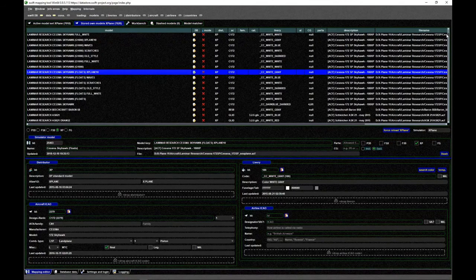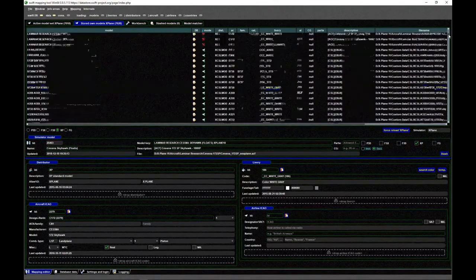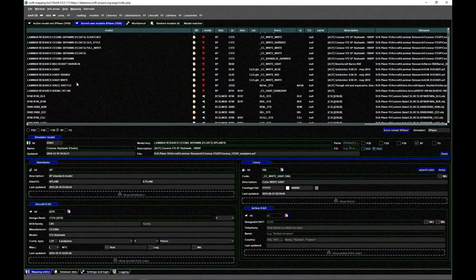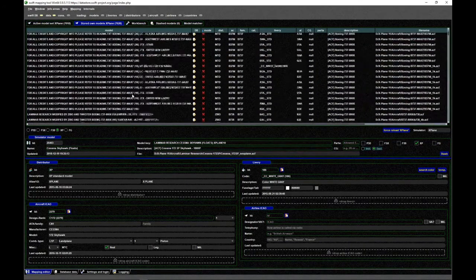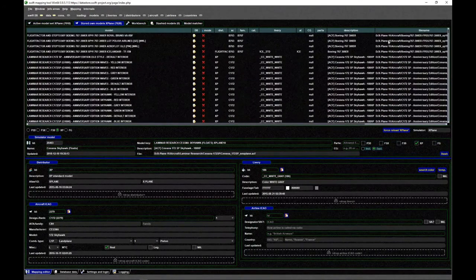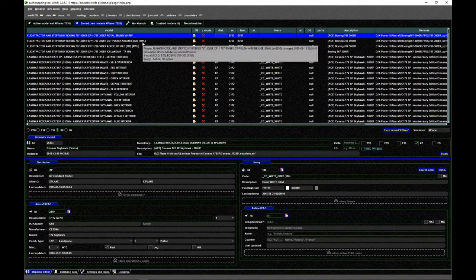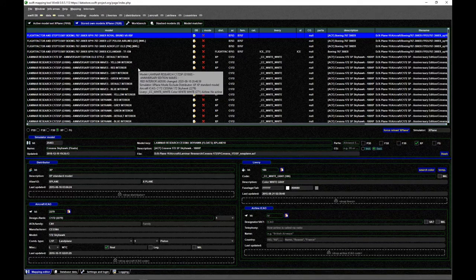So let's have a look here for our aircraft. And you see, no, we don't see. They're probably in the top. So you see here are our aircraft, and they already have this database symbol, but they're still missing the information here about distributor and airline and livery. This is because we have not synchronized yet our mapping tool, our Swift, with the database. This has to be done manually, or you restart the mapping tool and we will get this result.